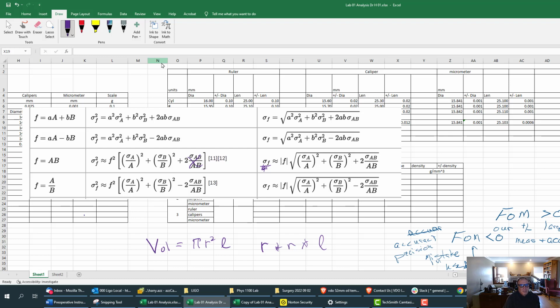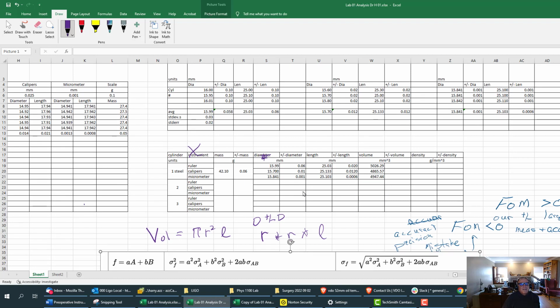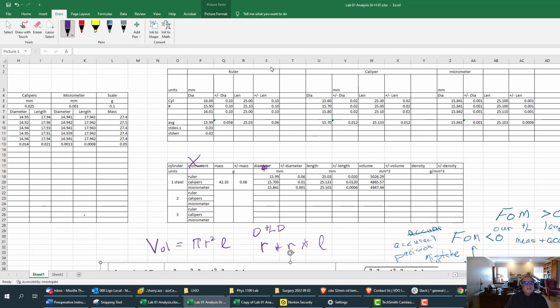And the other wrinkle, as we discussed in class, is that we have a diameter with a plus minus diameter, so we have to change that to be a radius. That's just going to make our lives a little bit harder, but that's life. Okay. And so I think what I'm going to do is to make it a little bit easier to follow along. I am going to insert here.